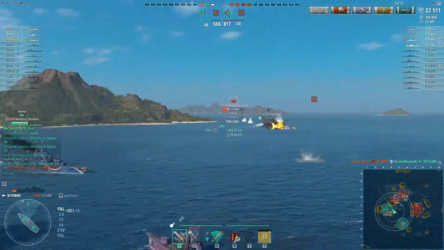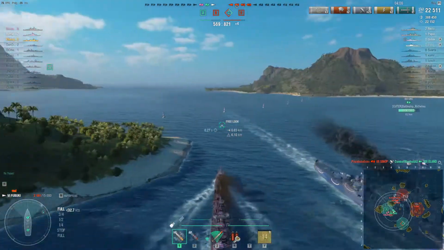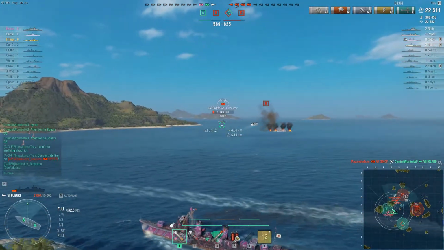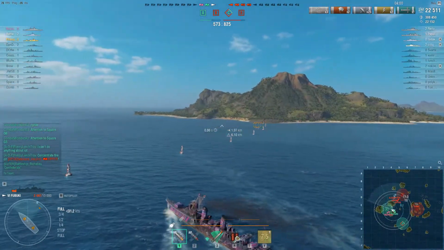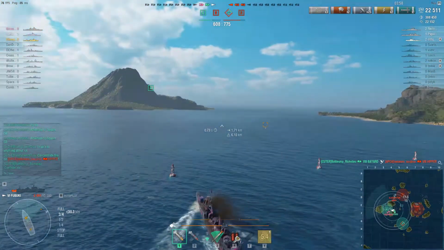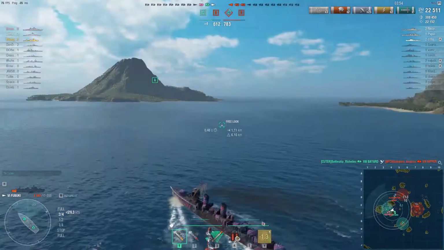Oh, the Farragut. Let's start with an F. I really feel like it starts with an F, but I'm just thinking of the Fletcher. Yeah, the Farragut at tier 6 definitely has a faster reload, although it doesn't have as good a torpedo range and as quick a reload as the Fubuki has.